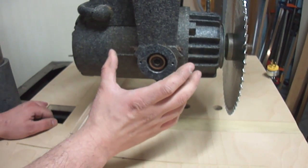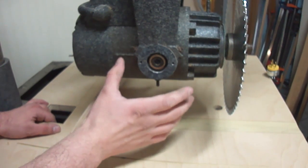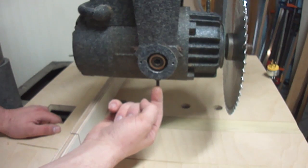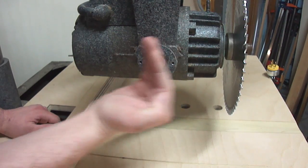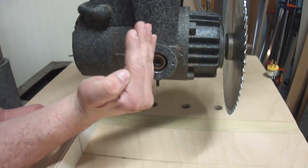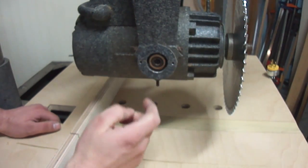This is the 3 set screws that adjust the heel of the blade. You've got the one on the bottom that adjusts the horizontal heel. You've got the 2 up top, they adjust the vertical heel because they can move that rear pivot point side to side and therefore move the blade side to side.